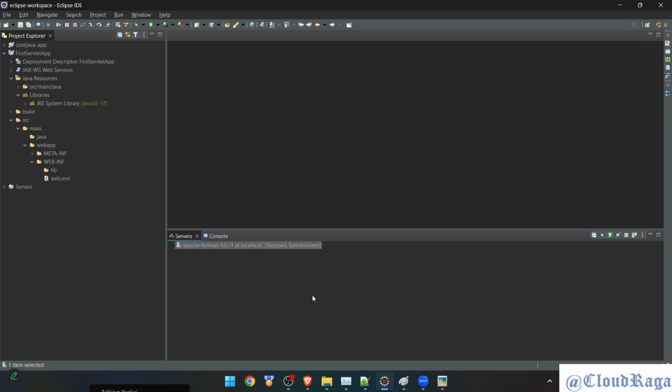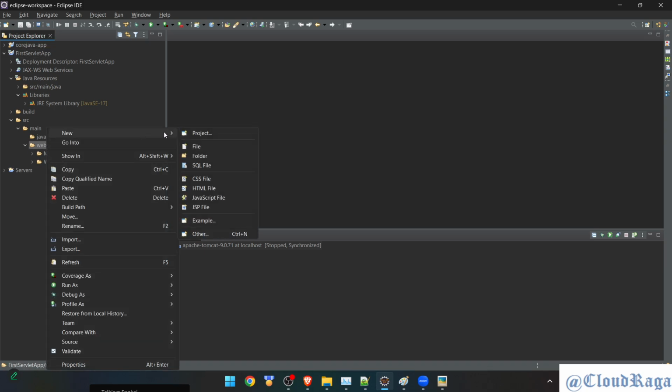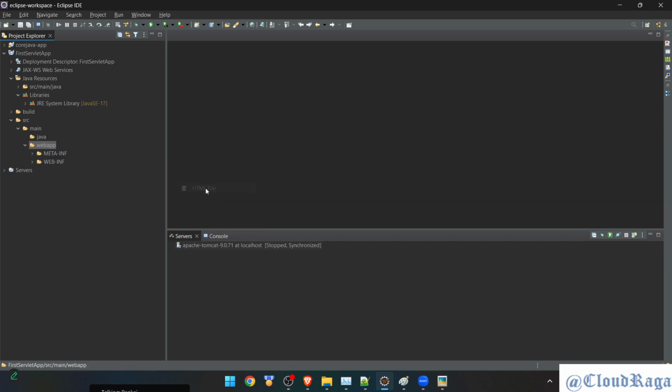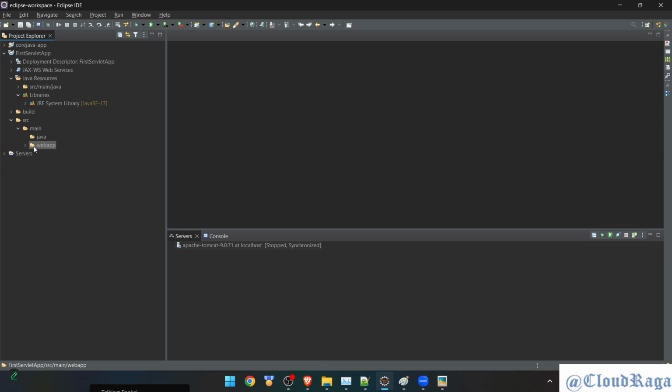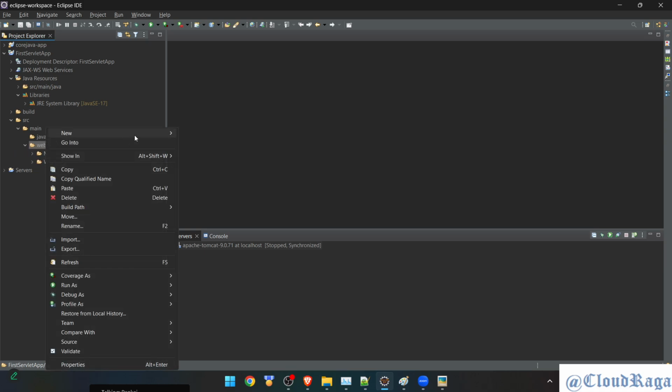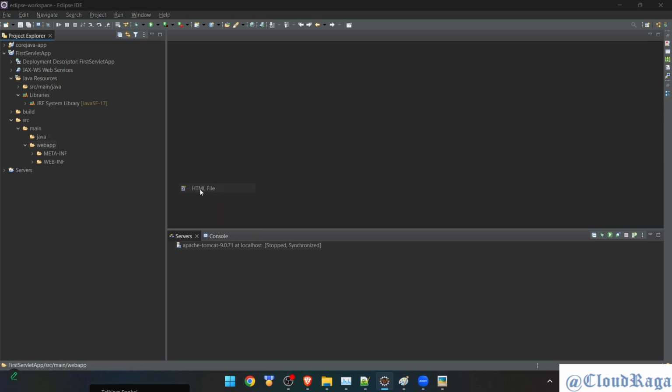So what I will do, under web here, under this webapp folder, I'll right click, new, and create an HTML file. Inside this webapp, don't just randomly create anywhere. Make sure that you are inside webapp. Inside webapp, right click, then new, and pick a file, HTML file.